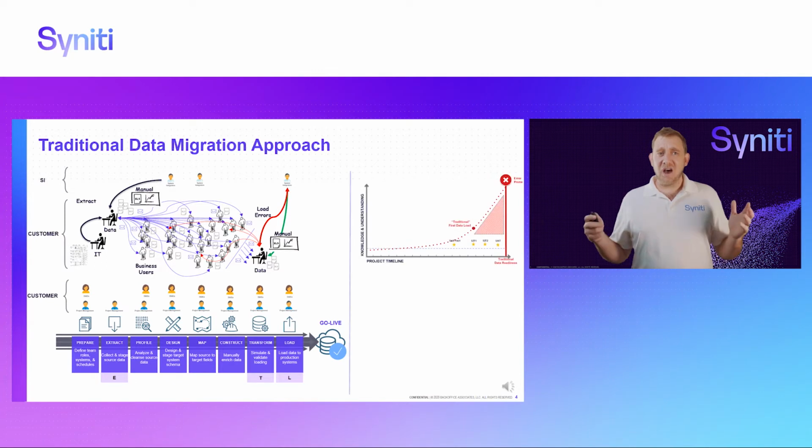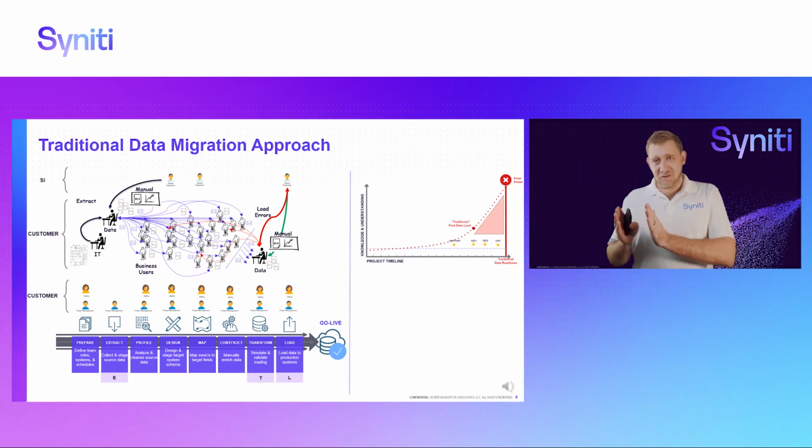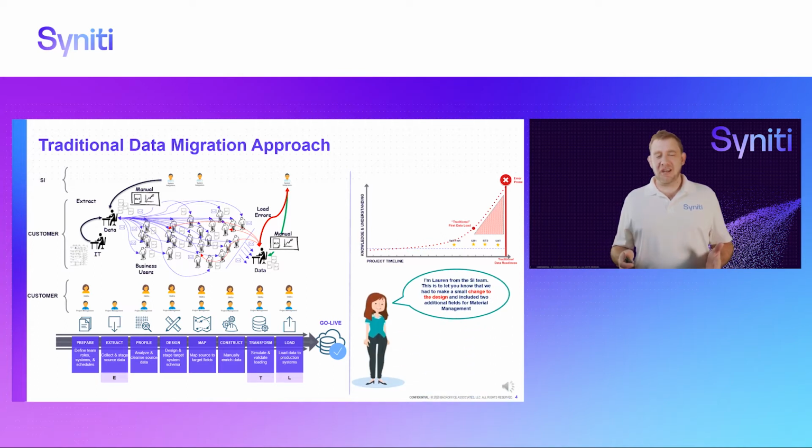So now you have, again, the fact that you've got your testing cycles, you've got your change management going on, you've got your training going on, all of these project activities at the latter stages of the project, and now you actually also have your data problems to solve. So all of these activities happen in crunch time, when the pressure is on, when the heat is on. And in fact, you had a lot of time in your project to actually treat your data challenges, which has been wasted because you only loaded your data the first time during the SIT phase.